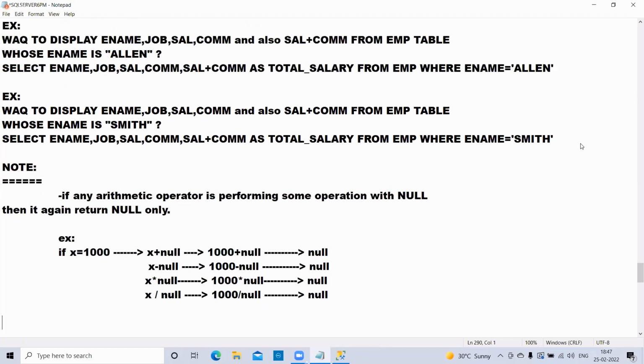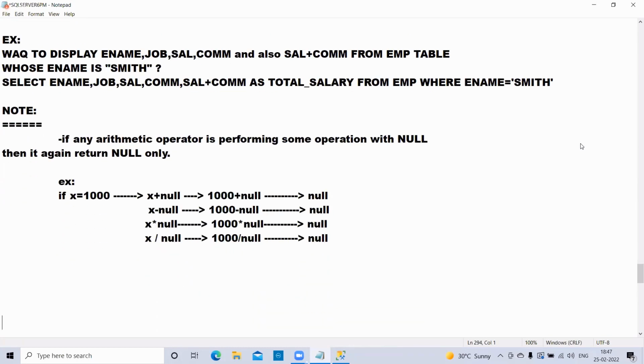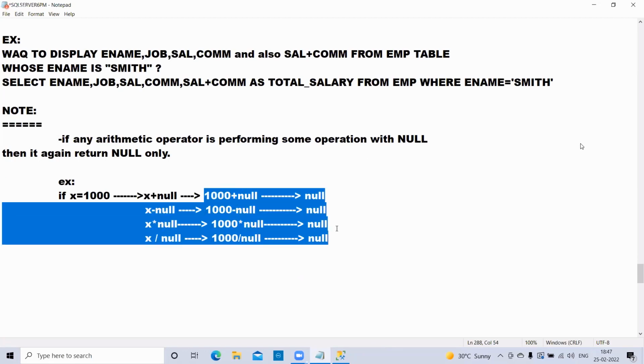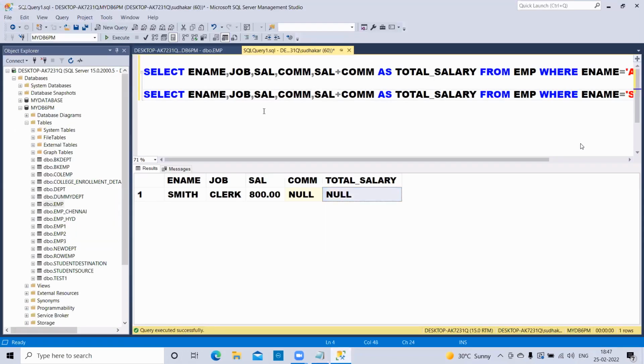So this is actually the problem here, and it was showing null. Not only addition, any operation like subtraction, multiplication, division. These are the four arithmetic operators, and when they perform operations with null, they return null.